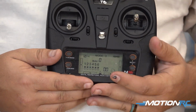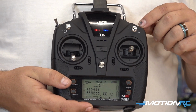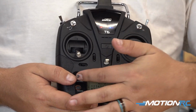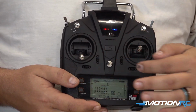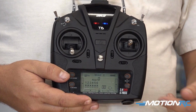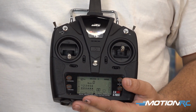You also have, and I guess I should explain these switches as I go. So up here is your hold switch. What this does is it turns the motor off for the helicopter to where you can run your stick up and down without the motor actually turning on. So whenever you fire it up for the first time and plug it in, you want to make sure that hold icon is on the screen.